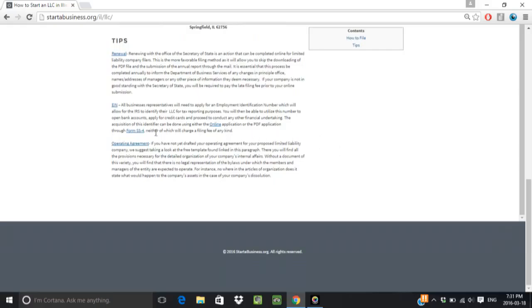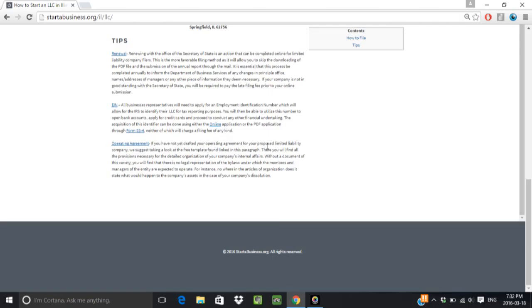Investigate for yourself. Also, we have EIN, which is something that you should get immediately after forming a domestic LLC, as it'll allow you to be a legitimate business in the eyes of the IRS. Any tax reporting LLC or any business across the board is going to need an EIN. Also, if you plan on opening any bank accounts, performing any kind of financial transaction, you're going to need one of these as well.